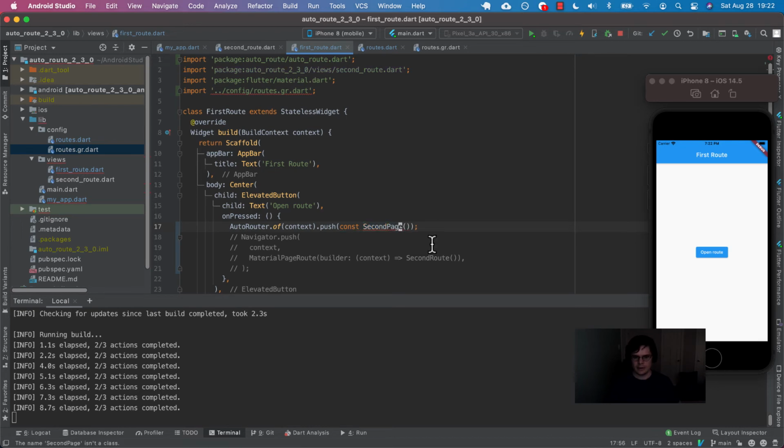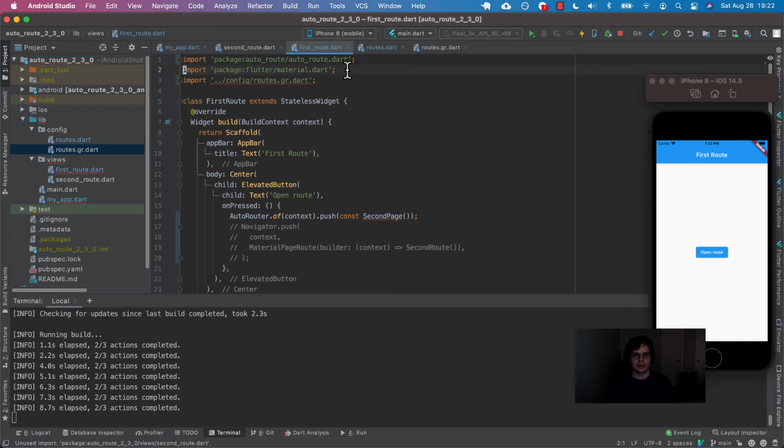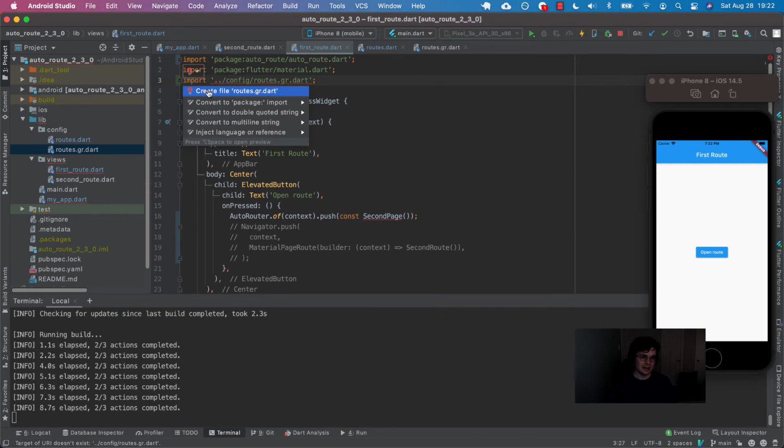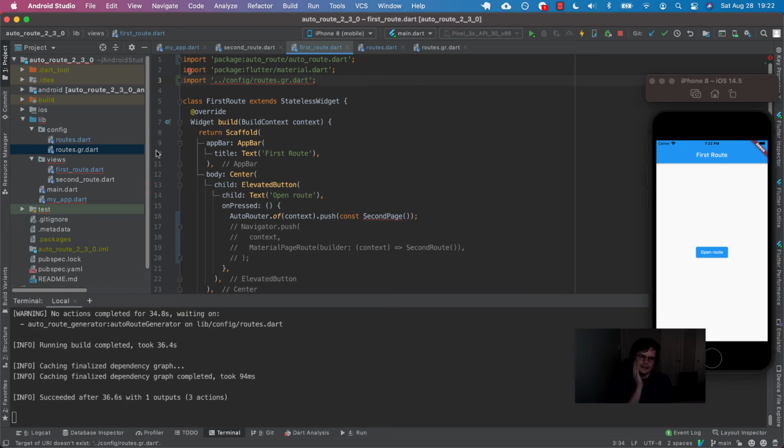Okay, I think that's going to be okay. And again, it's not going to actually import that file, but it is going to have the new routes file. Right now it's red because I think it doesn't exist. See how it says create file? I think it tries to trash it and generate a brand new one. I haven't seen how that does with Git yet, if you can really track changes in your routes file since it's generated. We'll find out how smart Git is with that.